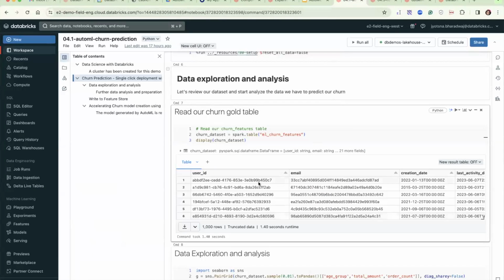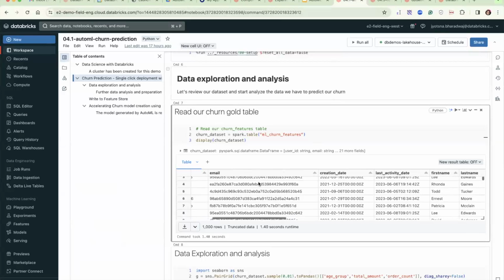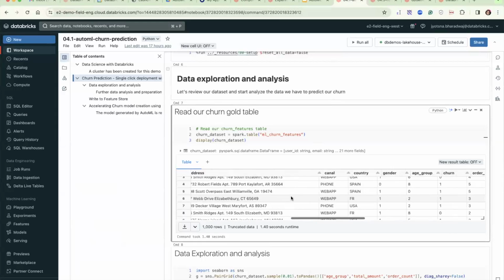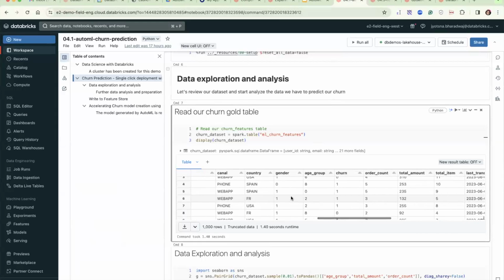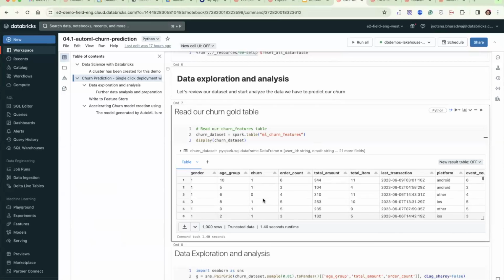So this particular data set has some customer data. As you can see over here, we have all these features: first name, last name, address, country, gender, age group, etc. And then what we want to predict out of this data set is whether that particular customer would churn or not.